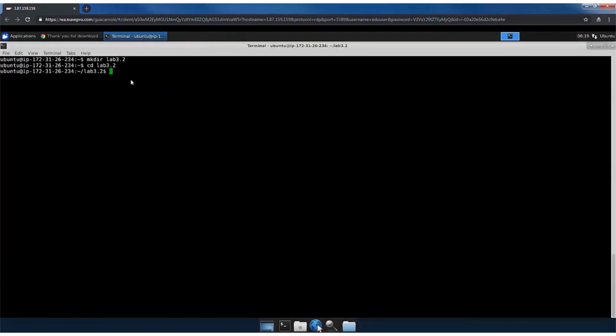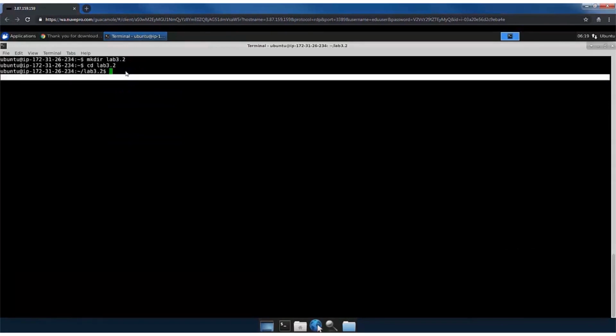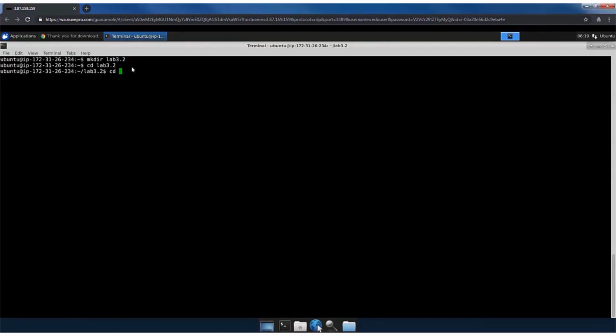We return to the terminal. At the command line, we type cd /home/Ubuntu/Downloads/. We strike the enter key. This takes us to the directory where the GZ file has been downloaded.